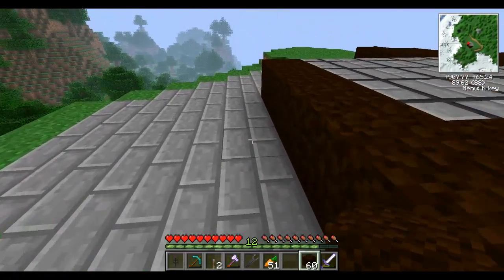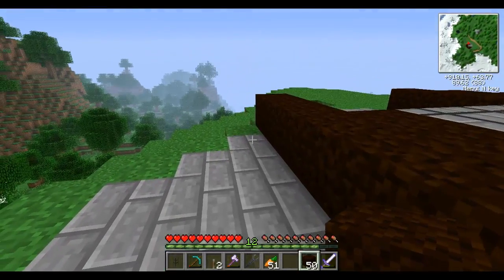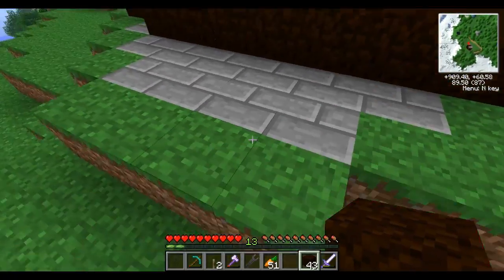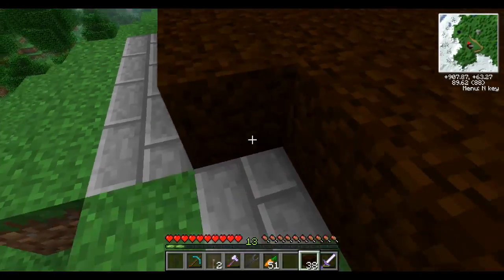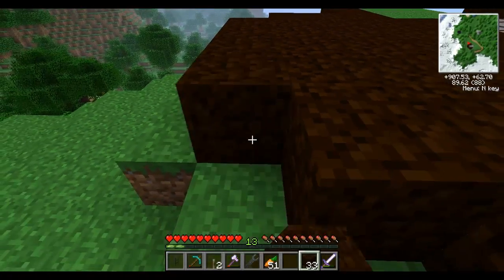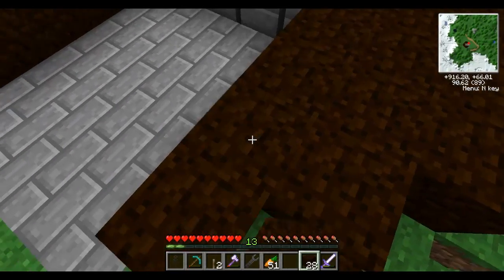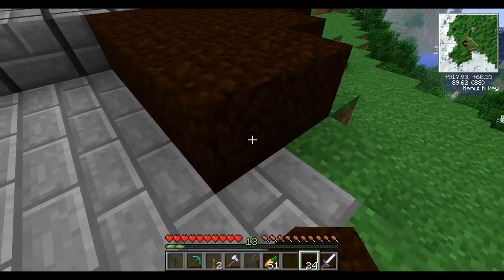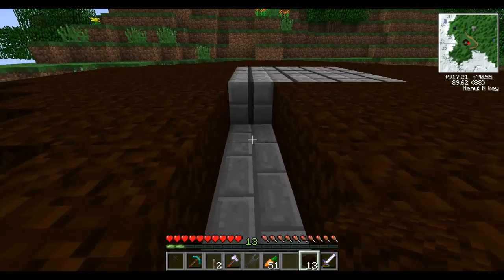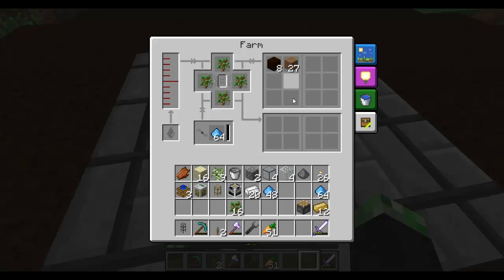If I could place this properly, goodness. So the 4x4 farm will plant from 5 blocks away. So this is the 5th block right here. Or, sorry, this is the 5th block. This is the 6th. And so you just place your stone bricks to that. And we just have enough. Perfect.